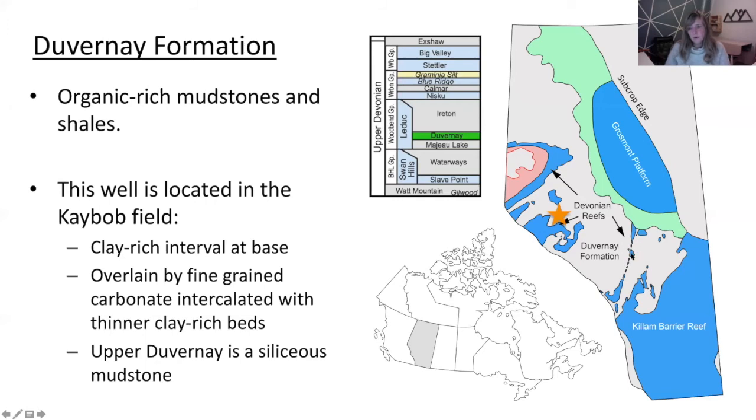This series of barrier reefs that form in a line here separates what we know as the East Shale and the West Shale basin. And the East Shale Duvernay is completely different than the West Shale Duvernay in terms of carbonate content. It's surrounded by carbonate platforms, and therefore there's a lot more carbonate shed from those platforms and a lot more carbonate incorporated into the Duvernay. In fact, the drilling strategy and approach for drilling East Shale Duvernay is totally different than the West Shale. That being said, we ran some TOC analysis on the East Shale Duvernay and found that the TOC we measured in the lab from our samples versus the predicted TOC still had a fairly good agreement.